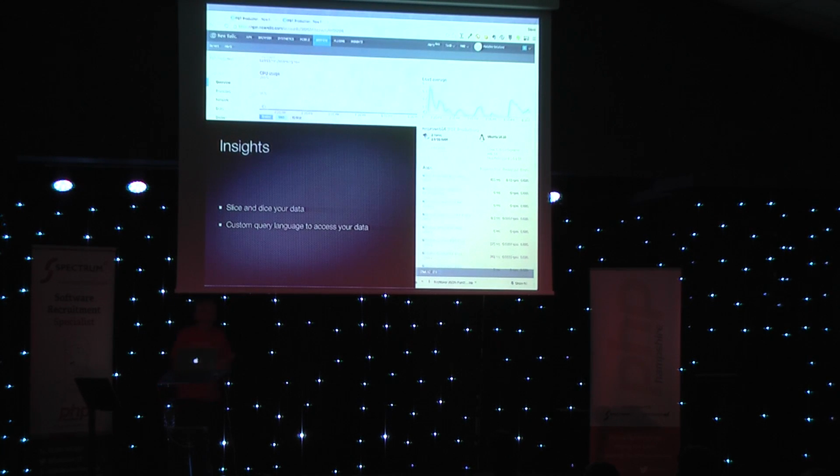I said that Insights was reasonably new. Insights essentially is a way that you can access all of that information that you've gathered. So far I've shown you the three components that show you how New Relic thinks you should view your data. But the advantage with Insights is that it lets you query all of that monitored data in pretty much whatever way you like. It has an SQL-like query language, which you can use to build those queries and to gather whatever information that you want, and then you can present it however you like. You can build up dashboards of those sorts of metrics as well.